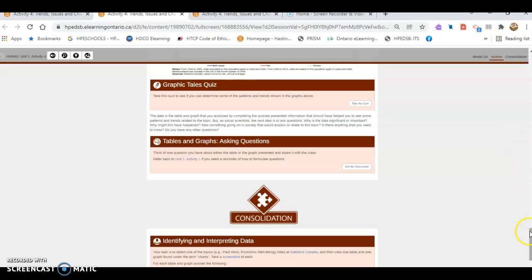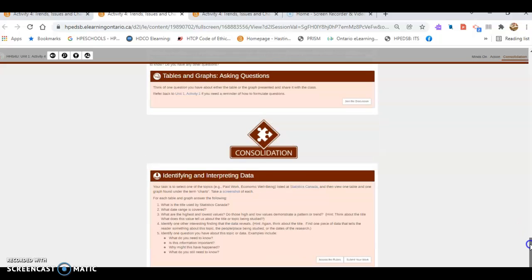The other part in Unit 1, Activity 4 that you're missing is this particular assignment where you find out from this website, find a topic, and then find a chart or graph and answer these questions with it. It is an assignment, so you can just submit it in there.